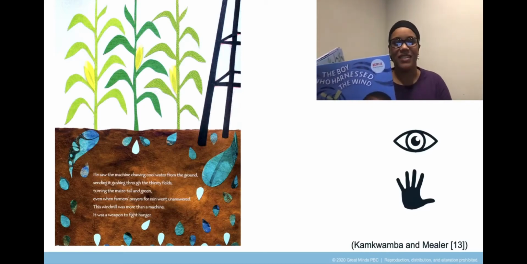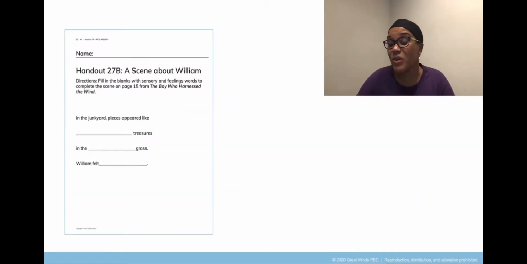What do you think? Okay, friends, I'm going to read a new page in the text, and you are going to complete sentences about the page that I read using sensory words that you can think of yourself. You're also going to think about how William feels on this page. What I'd like you to do now is get handout 27B, a scene about William.